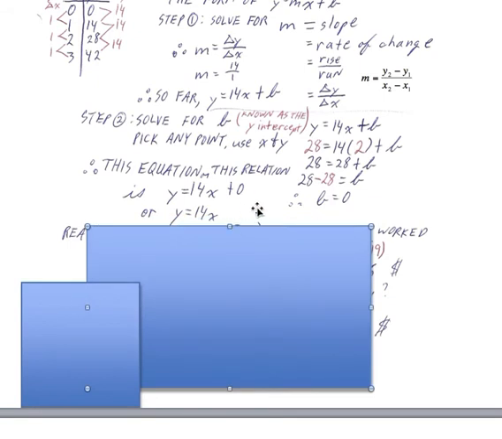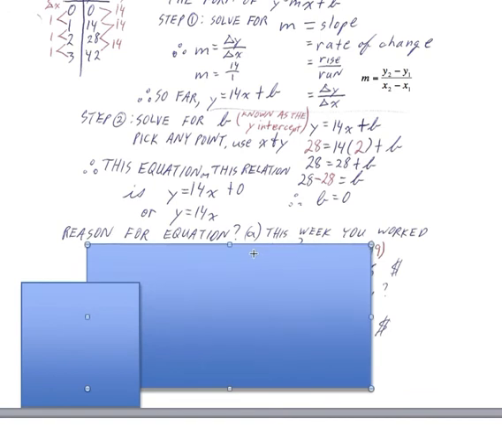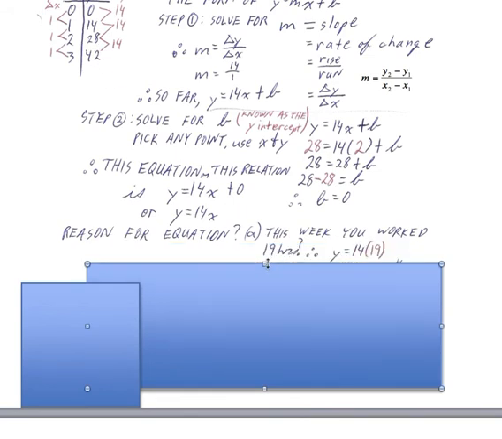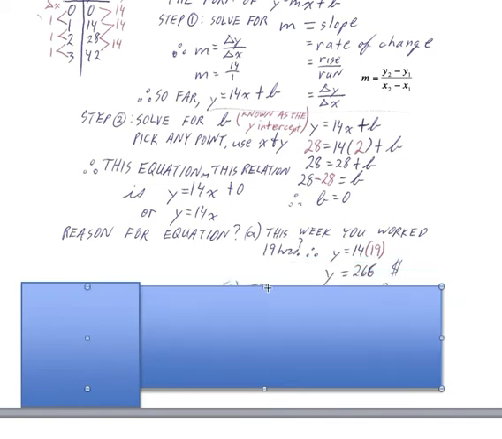All right? Reasons for this equation. Well, for example, once I have this pattern, I could say, hey, this week I worked 19 hours. Well, instead of doing a long-winded table, I can go 14 times 19, and there's your answer. But let's say 19, sir, I could have done this table fast enough.